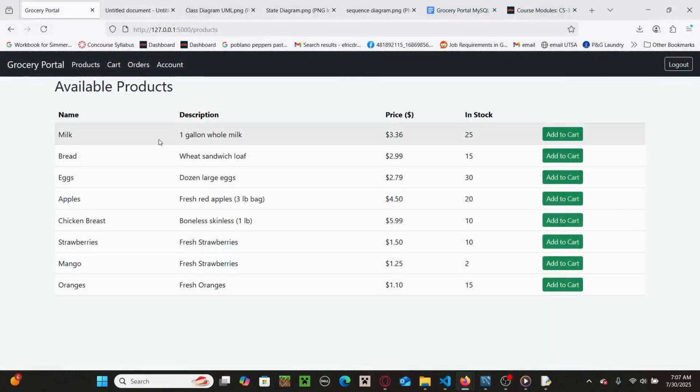And we could just add some products. Okay. Logged in users can browse available grocery items. Product data is fetched from my SQL table and rendered using Jinja 2 templates, which on top of these are also some templates I used. Okay, and now that we have selected some products, we can go to the cart.